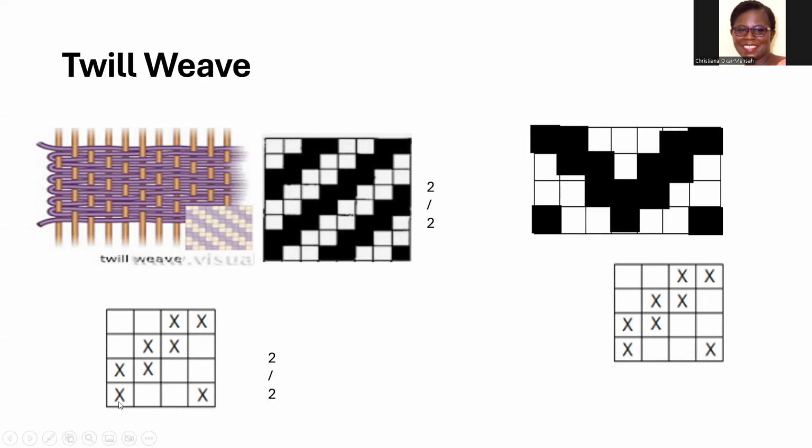So first is 2/2. When you are going to the right, you step one, then you move to the next one. So 2/2. Then you step, then you move up 2/2. You step, you move one. So you need to get 2 over another 2. Then you step down 1, then you move up 2. So always with the twill weave, they move together.